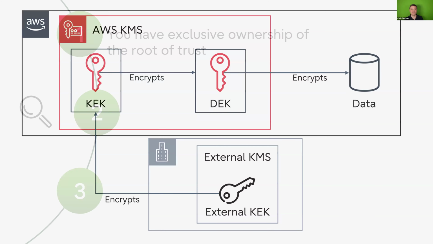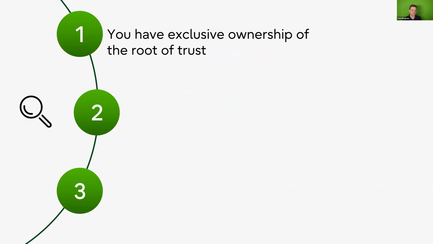So let's try to summarize this a little bit. With XKS, you have total ownership and control of the external key management system, meaning you also own and control the algorithms used to generate keys in it, which amounts to controlling the root of trust. The external keys never leave your external KMS, and thus AWS never sees them, as the enveloping of the AWS-generated key is done inside your external key management service.